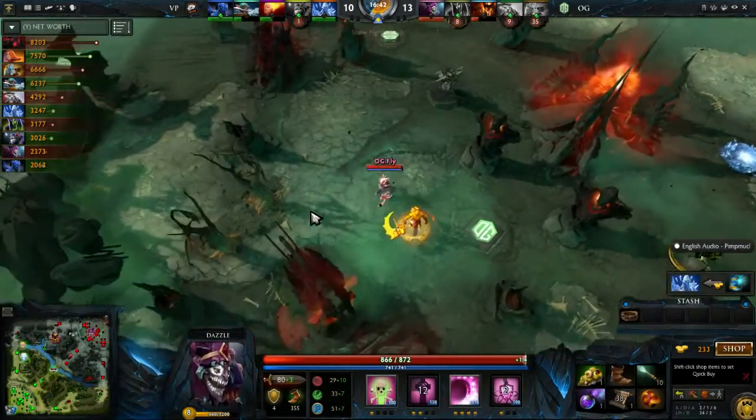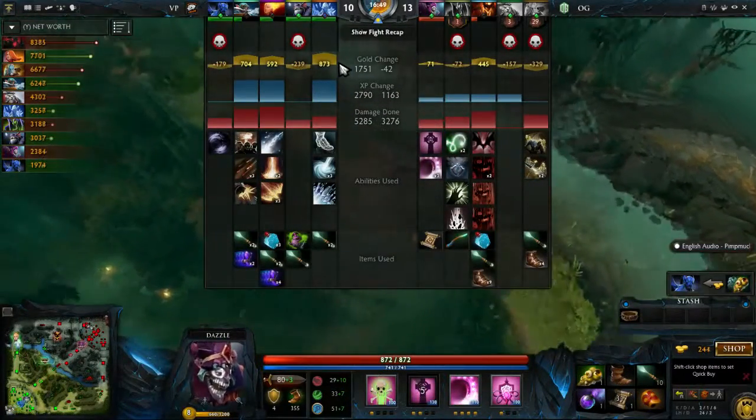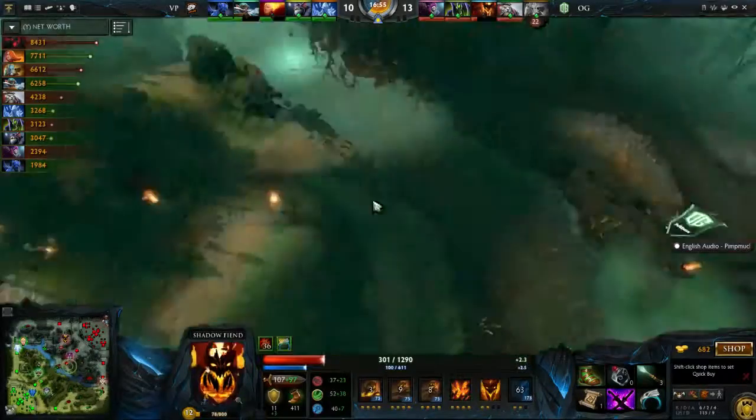It looks really bad for VP at the start, but as soon as the Requiem came out and cleaned up the 2 low HP heroes from VP, they're able to turn around and get a couple kills. They have really good kite potential on Lina. The Yules plus Phase Boots combo, I really like it because OG's disables are pretty weak.